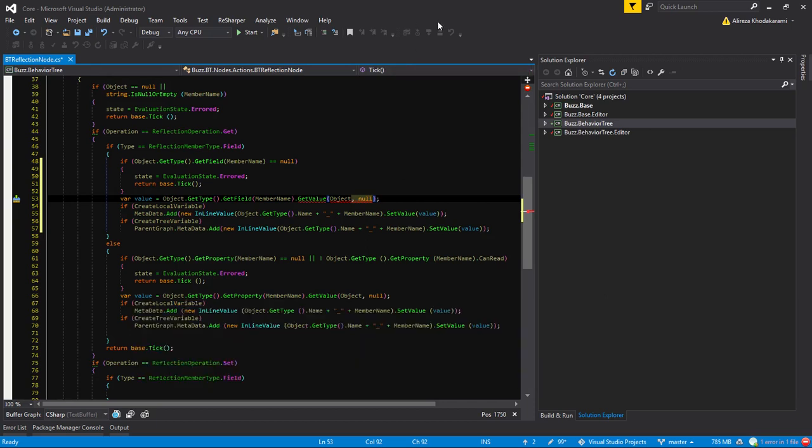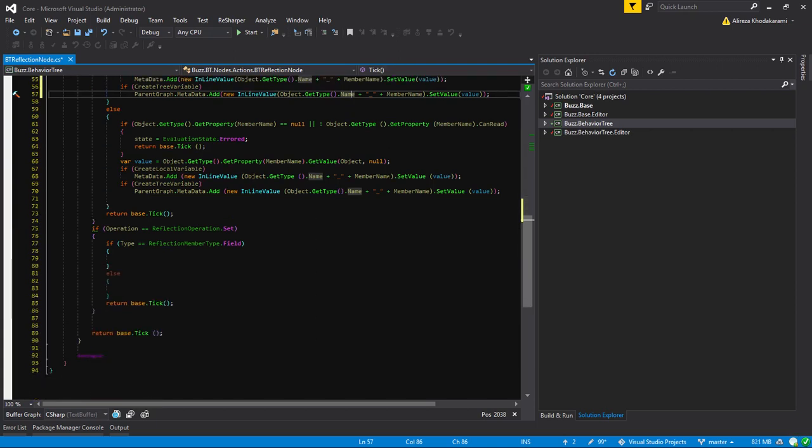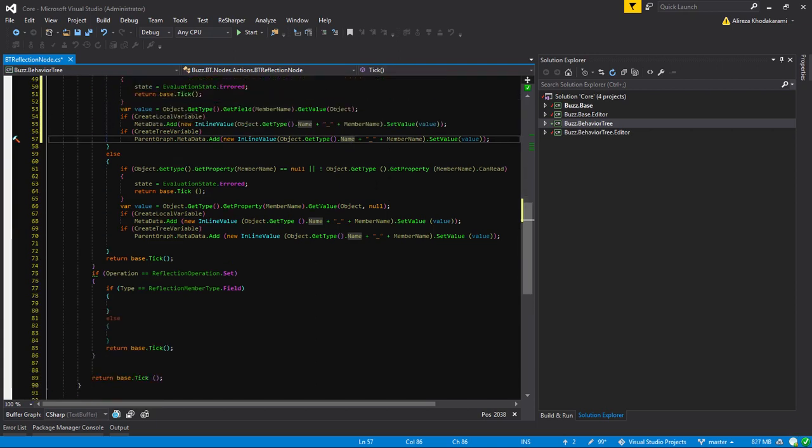Well, on properties we can have indexing, on fields we don't have indexings, so that's that, and basically that's it. Now we have our get field value. Now setting is almost the same, but when I want to create, I need to do it differently now.